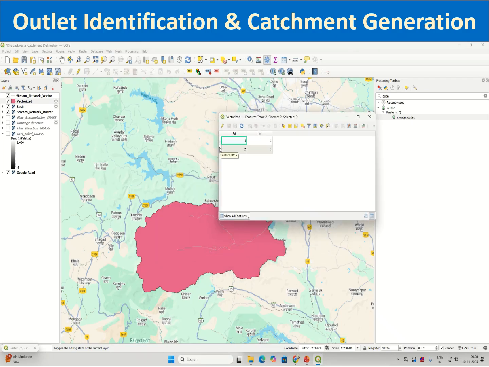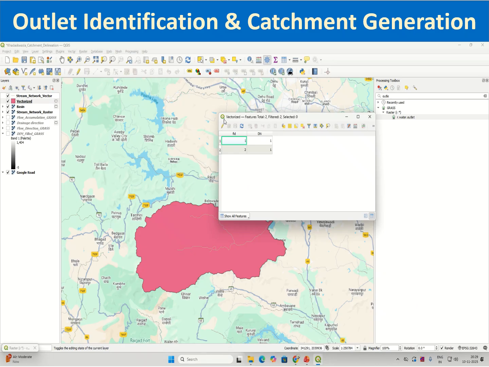In the previous session also, once we had generated the upslope area and converted it into a polygon, we checked the attribute table, and we said that if there is more than one record, you have to check which one corresponds to the actual basin or catchment area, and delete the other record, which may have some geometry issue. There are one or two pixels which are part of the basin that may have created another record.